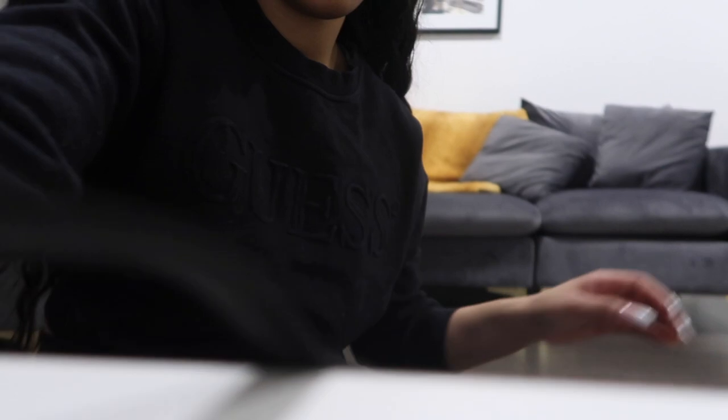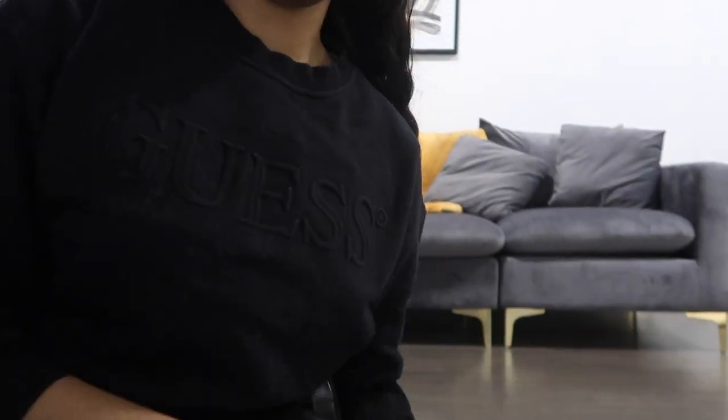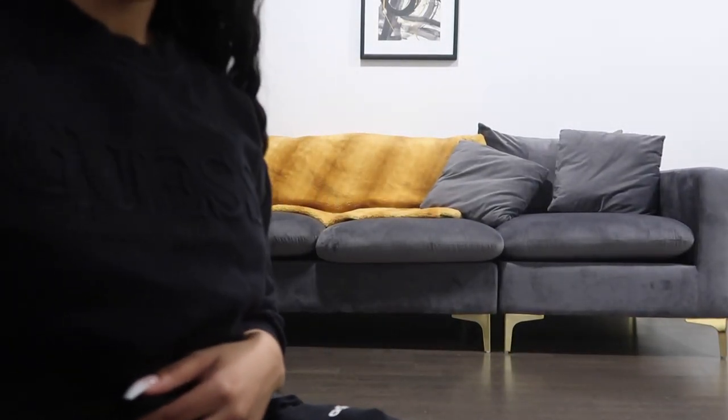I just went downstairs to my car to grab a rug that I purchased today. Not to mention, I'm so small, and then I had to get a cart from downstairs. It took me so long to even pull the rug out of my car. If you guys are wondering how it even got in the car, somebody at HomeSense helped me get it in the car. Well, they did it for me. I didn't do it. But yeah, anyway, so I got my rug. I haven't rolled it out yet, but I'm gonna do that right now. I'm gonna put this here so y'all can see.